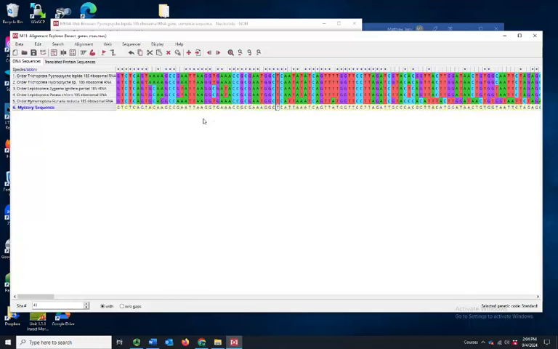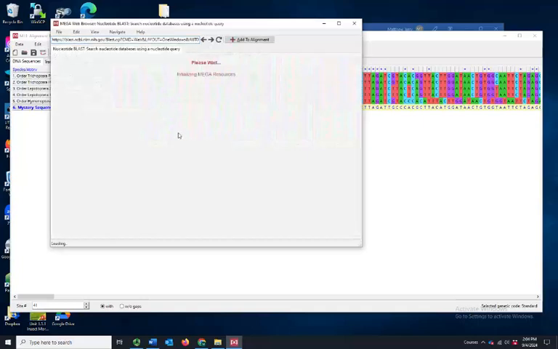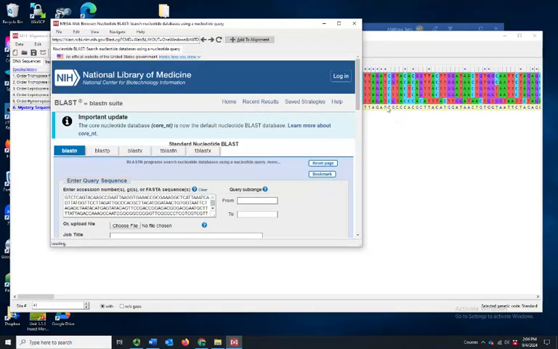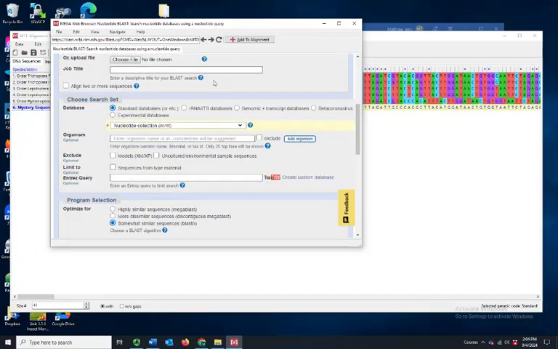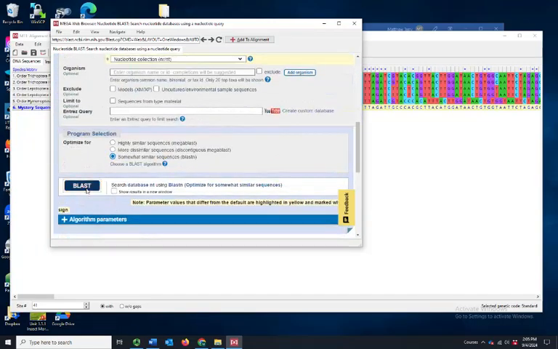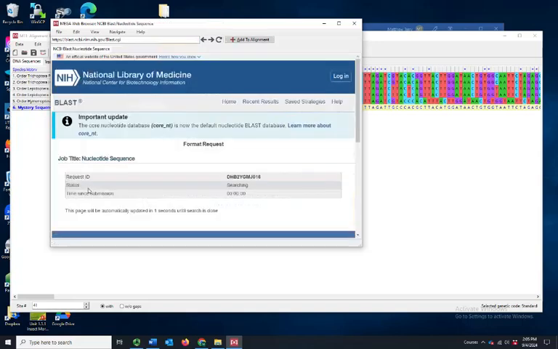You could copy and paste this onto the website that does a BLAST search, or in MEGA, there are links. So you can do a BLAST search once you've highlighted a sequence, or there's a little shortcut right there. That shortcut will open a new window and automatically load any sequence you have highlighted into the search window. If you didn't highlight a sequence, it will just open up a blank window, and then you'd have to copy and paste your sequence here. But notice I now have this mystery DNA sequence preloaded. We'll leave everything on default and hit this button, which begins the BLAST search.